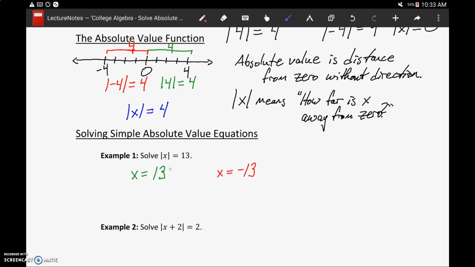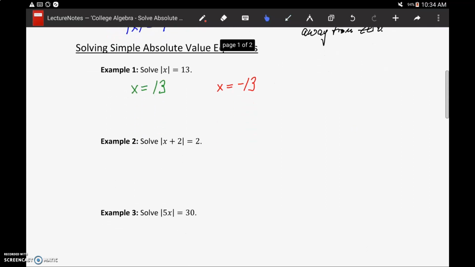What we can do is generalize this into a process for how we'll solve these absolute value equations. We'll set up two equations, one where we take that statement inside the absolute value bars and set it equal to the number that we have on the right hand side. And then we'll set up a second equation where we take whatever expression is inside the absolute value bars and set it equal to the opposite of whatever number was originally on the right hand side of that equal sign. That way we're getting both the number in the positive and in the negative direction that are both those same number of units away.